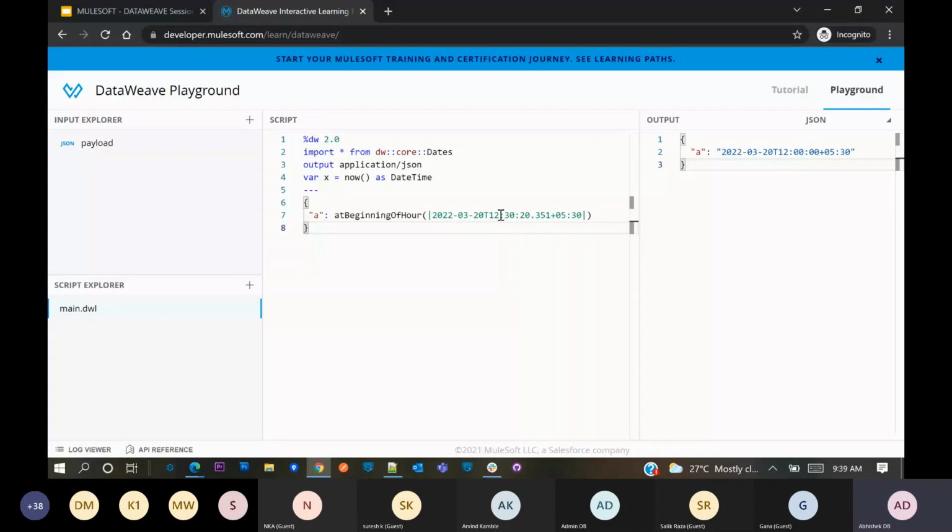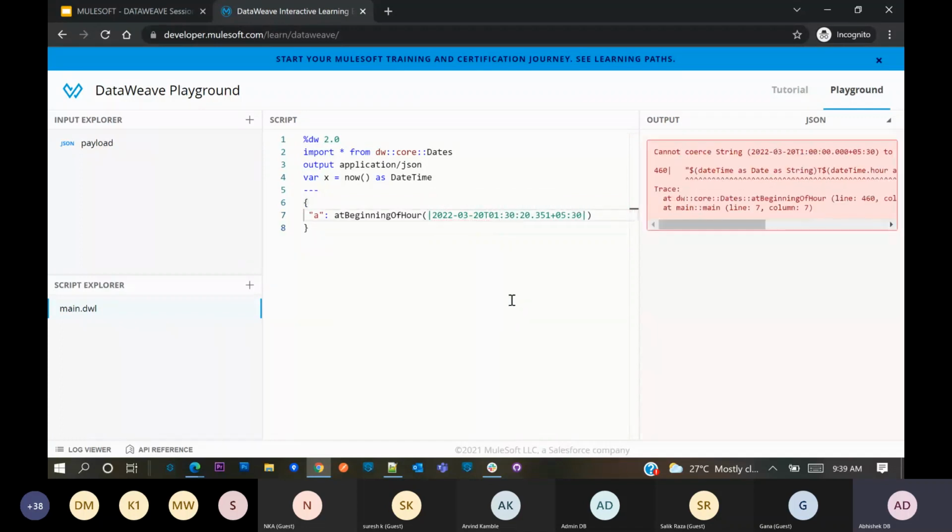Now if I make it 13, see, I am giving here 30 20, and it's making that 00, so it's bringing it to a specific hour. Just one thing I need to add, which I just found. If I try it with anything between 12 a.m. and 12 p.m., it's giving me an error because of how the code is written, it is taking it as a single item.